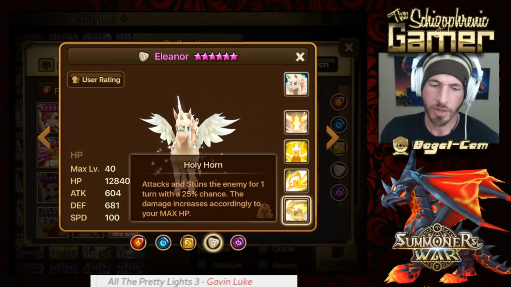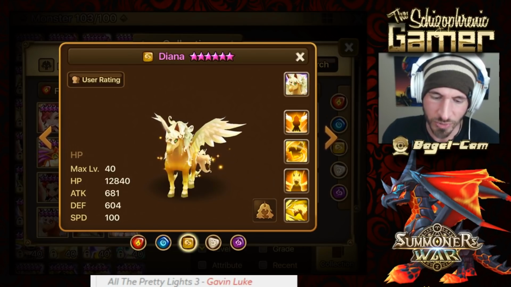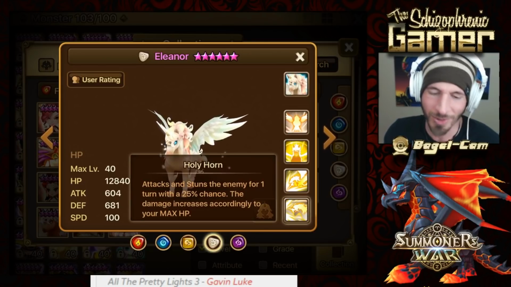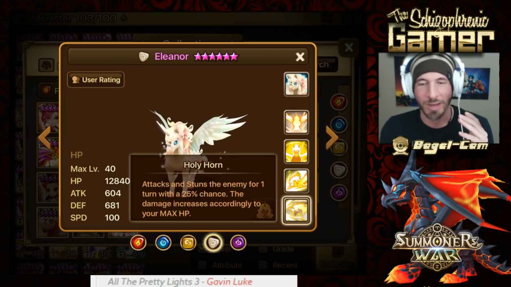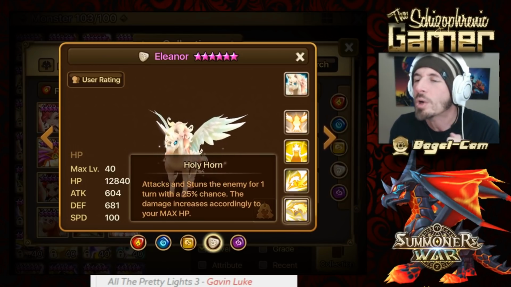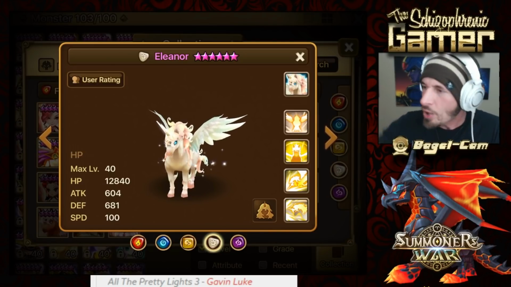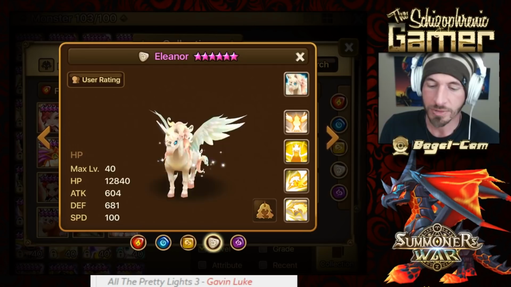Then we have Holy Horn, hold on. Fire, Ice, Lightning, Holy, Dark. Holy Horn. That sounds like an old grandma, like, cursing. She's like, Holy Horn! These flapjacks came out so soggy. Holy Horn! Okay, anyway, do we stop with the jokes.